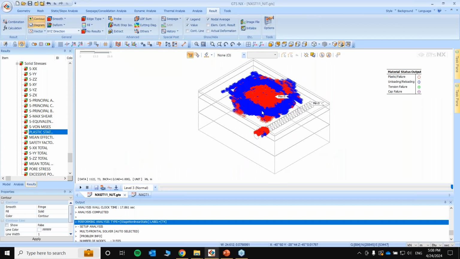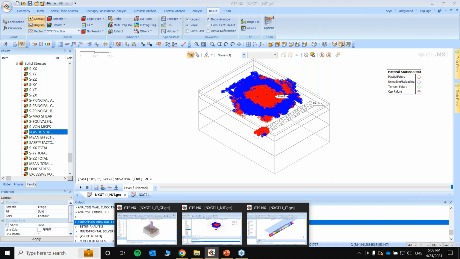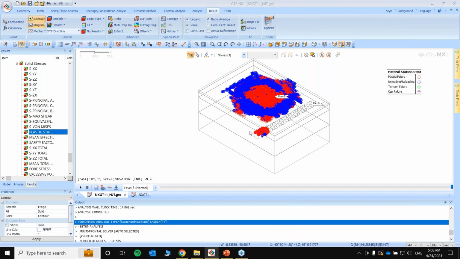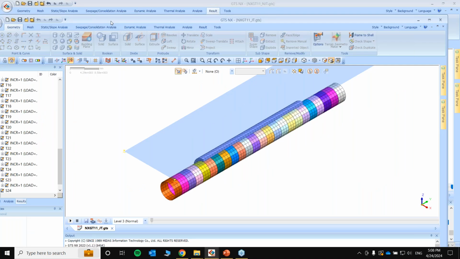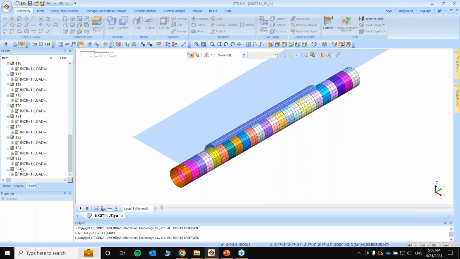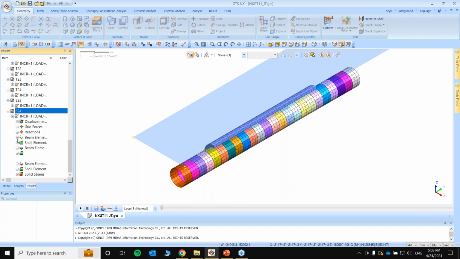Now we will see the results of what happens after jet grouting is activated. So I'll just show you the model where I have done the jet grouting, and it has been activated. You can see the model ran through the complete 24 stages.